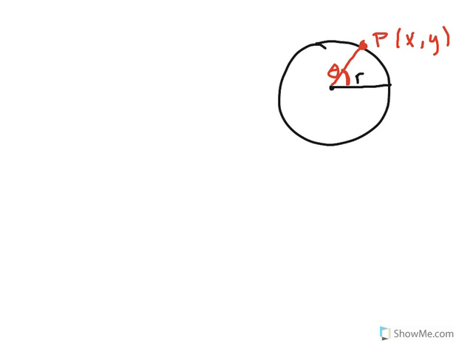So this looks very, very similar to the rules that we just learned, which were the cosine of theta is equal to x. But this time, all we need to do, since it would be getting bigger or getting smaller, is simply multiply it by however big the radius is. So if your radius isn't 1, then you use this particular equation instead. You just multiply whatever your cosine theta is by the radius that you have. And for the y value, we're just going to do r times the sine of theta, which is going to give me my y value.